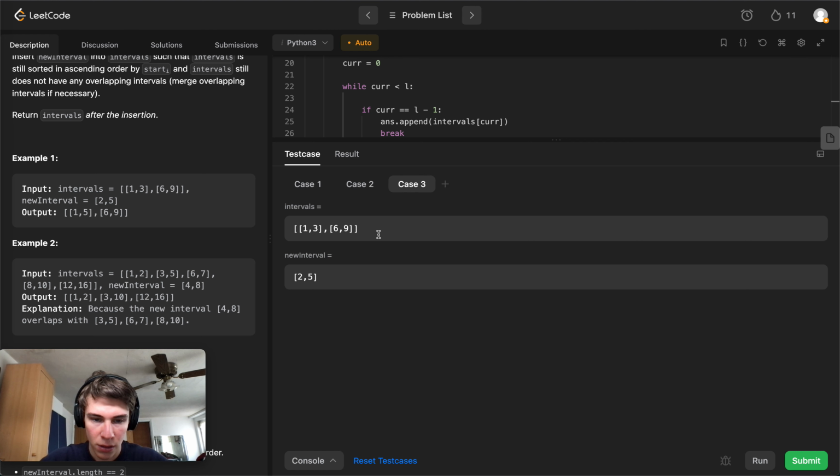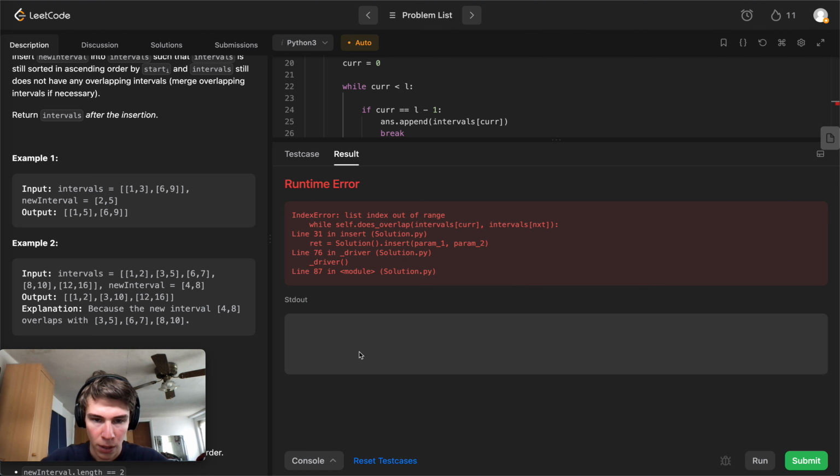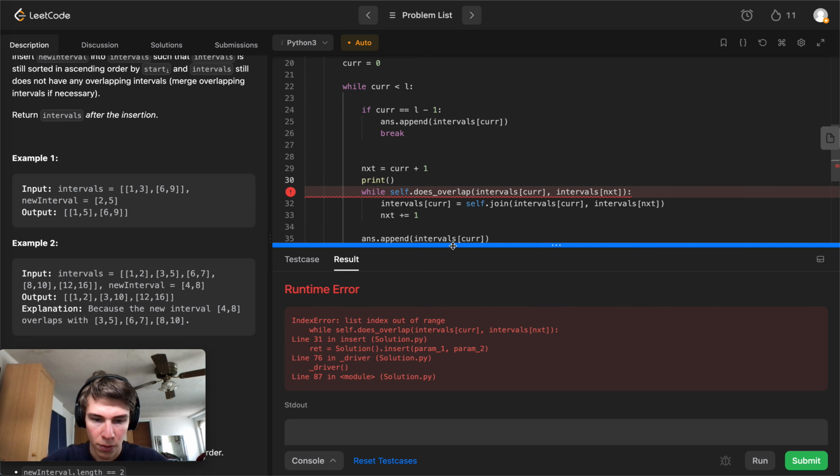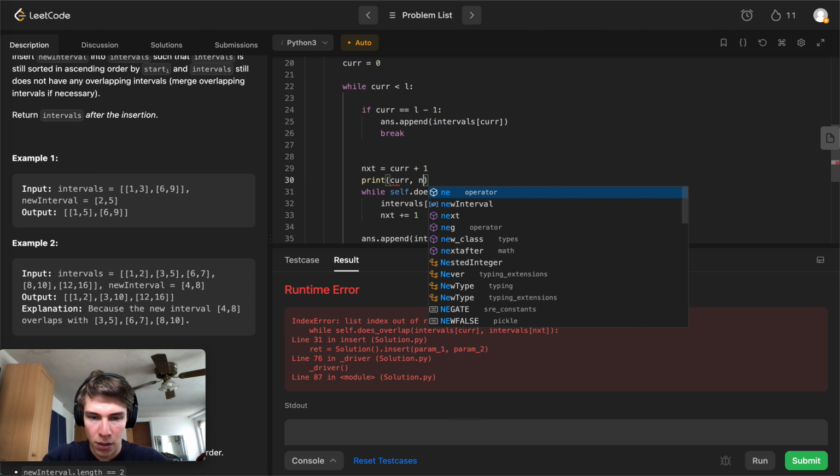Let's add this. 1, 5, 2, 3. We get an index out of range. Oh, a runtime error, index out of range. Print current and next.